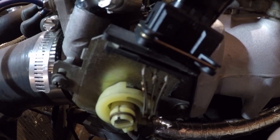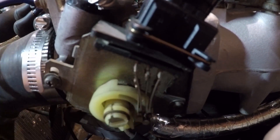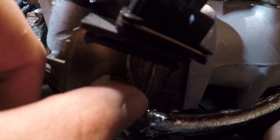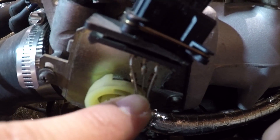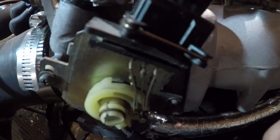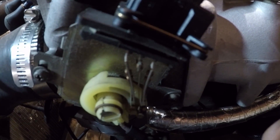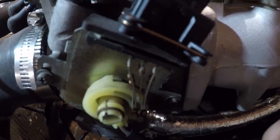If you push it further than that, it actually starts pushing against the prong on the left, which tells the engine to kick in extra fuel so the engine can run slightly rich — which is safe for the engine and provides the most optimal power output. You can adjust this by moving the third prong on the left to adjust when that extra kick of fuel happens in relation to throttle position.